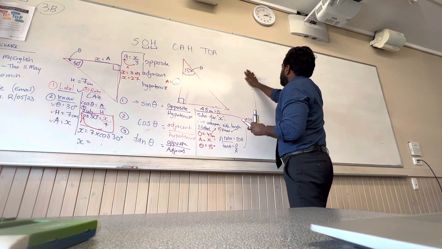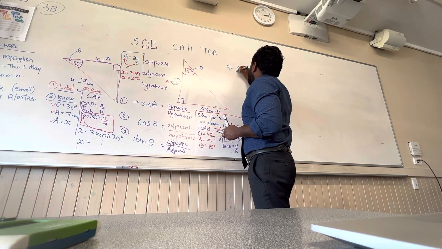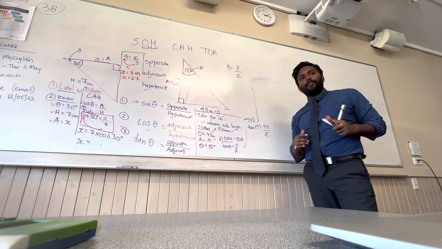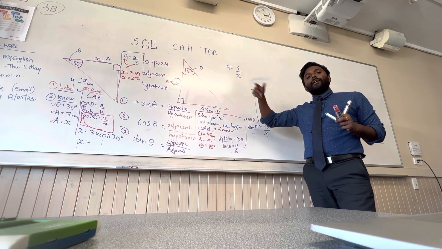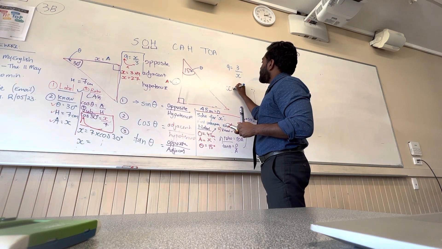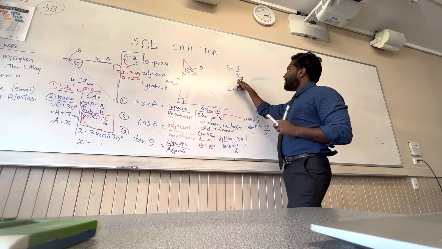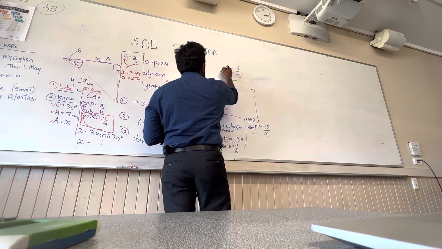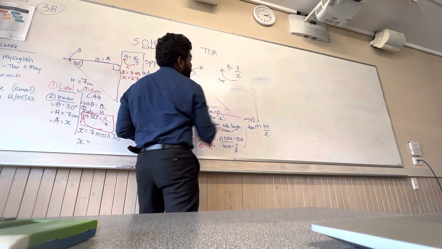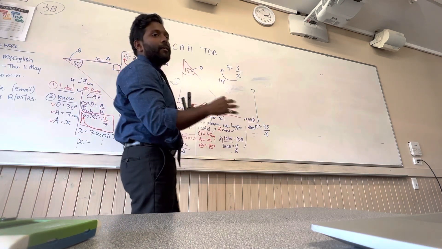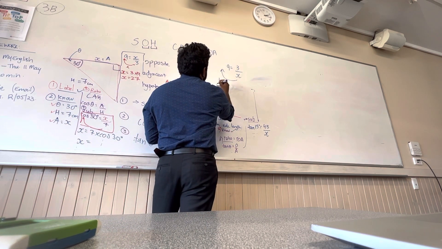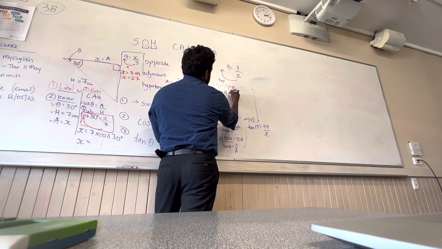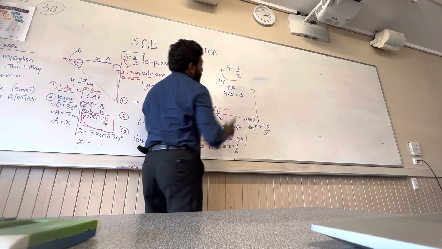Let's go back to algebra. Let's say for example you've got 9 is equal to 3 over x. Where is x in this question? Well, it's at the denominator. You need to have your final answer as x is equal to something. X is at the denominator — where do you need to bring it? To the top. How do you bring that x to the top? Multiply — well done. And why do you multiply? Because it's the opposite. So you're going to bring it to the top by multiplying. So you're going to have 9 times x is equal to 3.